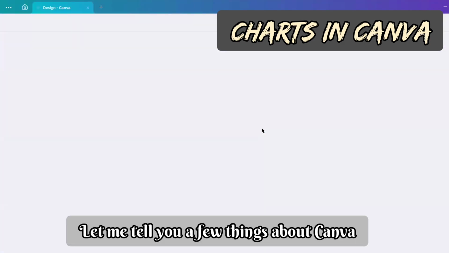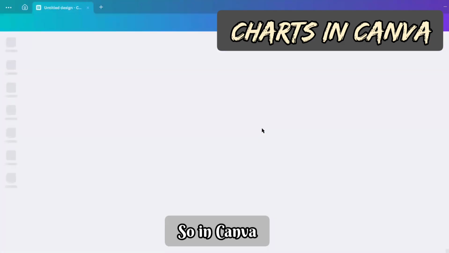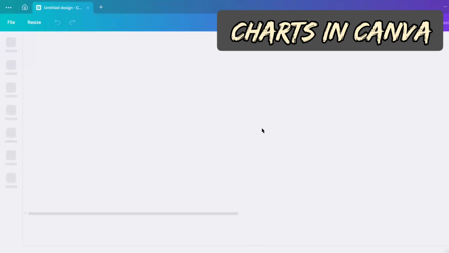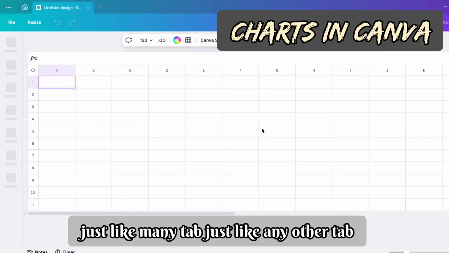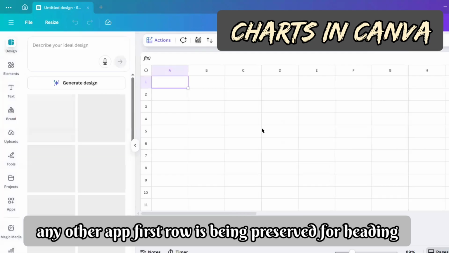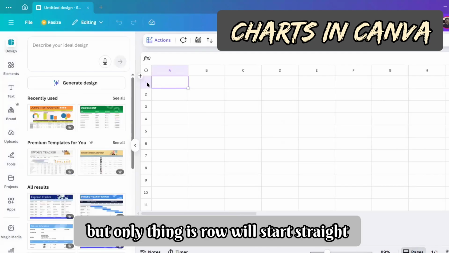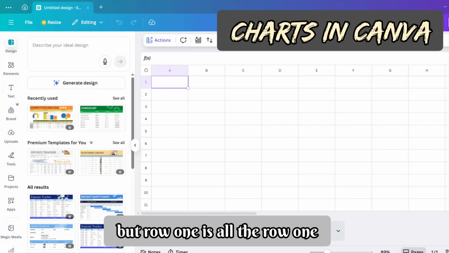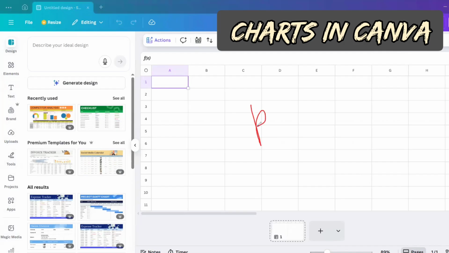Let me tell you a few things about Canva. In Canva, just like any other spreadsheet app, the first row is preserved for the heading. But the only thing is the rows start straight away with row one. Row one is preserved for the heading. What do we mean by that?